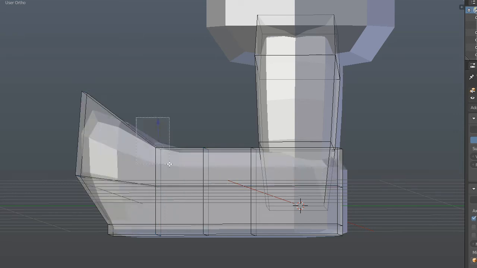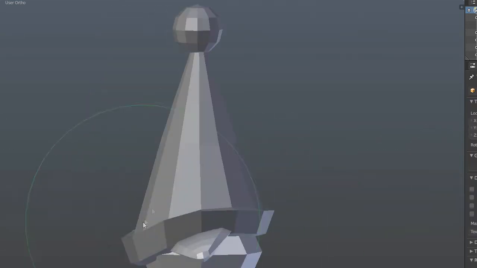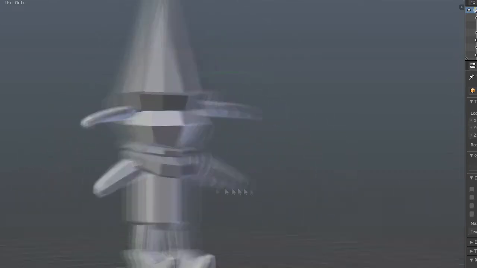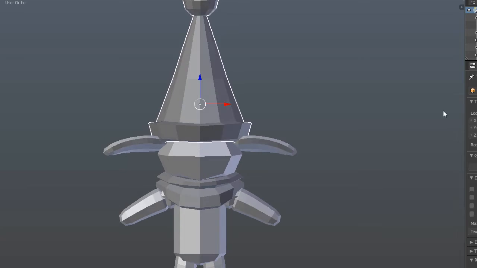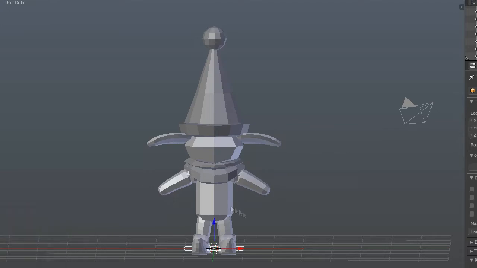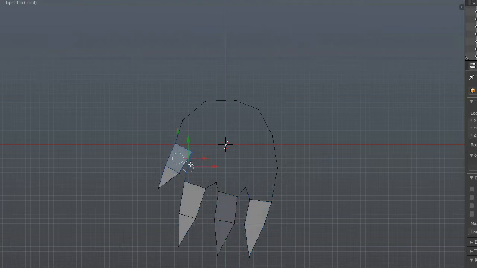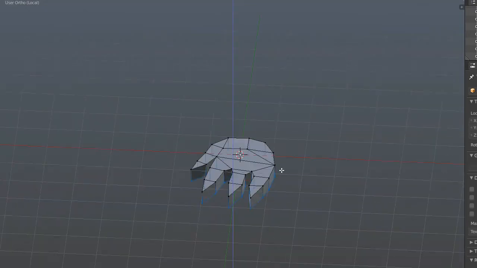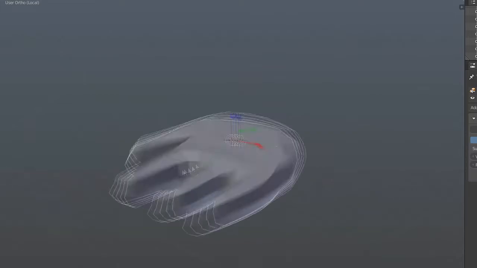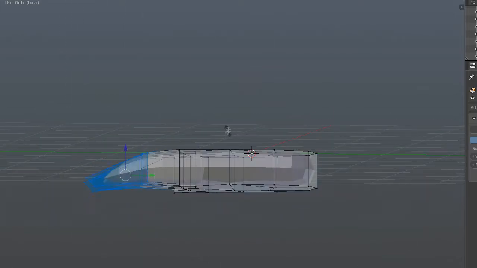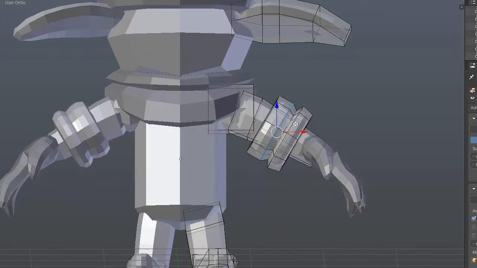Basically, I was blocking out pieces to try to figure out how exactly he would look in 3D space, because it's one thing to make a nice looking 2D version of a character you want to see, but converting it to 3D is a challenge all in itself. I had to decide if I wanted the proportions to look as cartoonish as they did in the image, and you're probably going to see at the very end that I think it fit about as much as I wanted it to. But at the same time, there's still a bit of a difference. Maybe because of the ambient occlusion that I have applied onto it. But you guys will go ahead and see that later on.